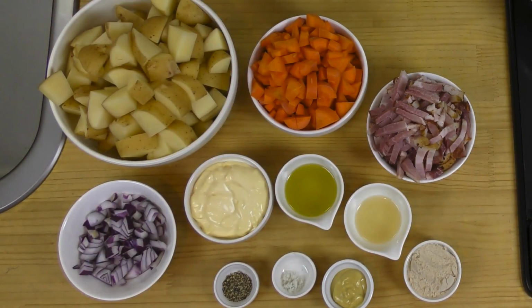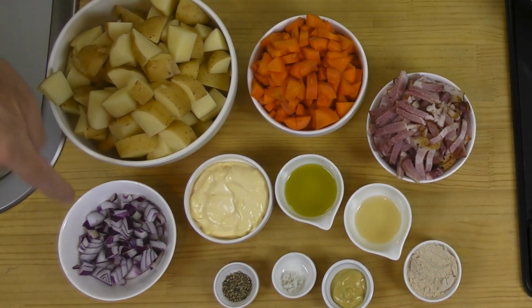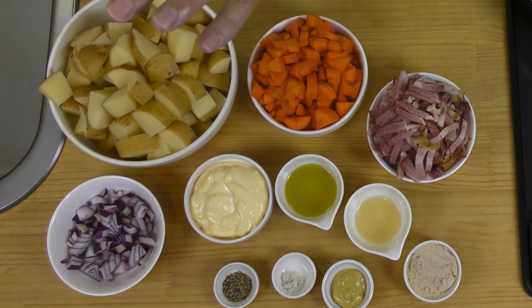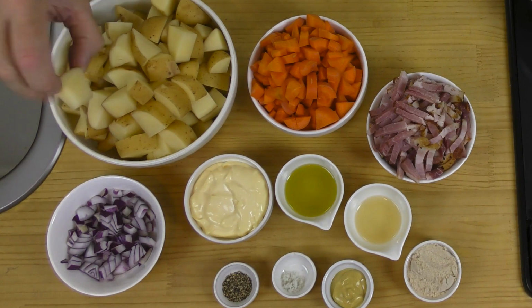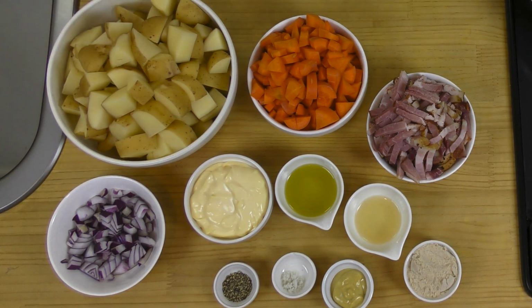And in here I've got 2 tablespoons of sugar, and I'm of course using my favorite natural cane sugar. Then for the salad itself, I've got half a red onion chopped. I've got 2 pounds or 900 grams of potato, which have been cut into about 3/4 inch or about 20 millimeter pieces, roughly. It doesn't have to be exact.